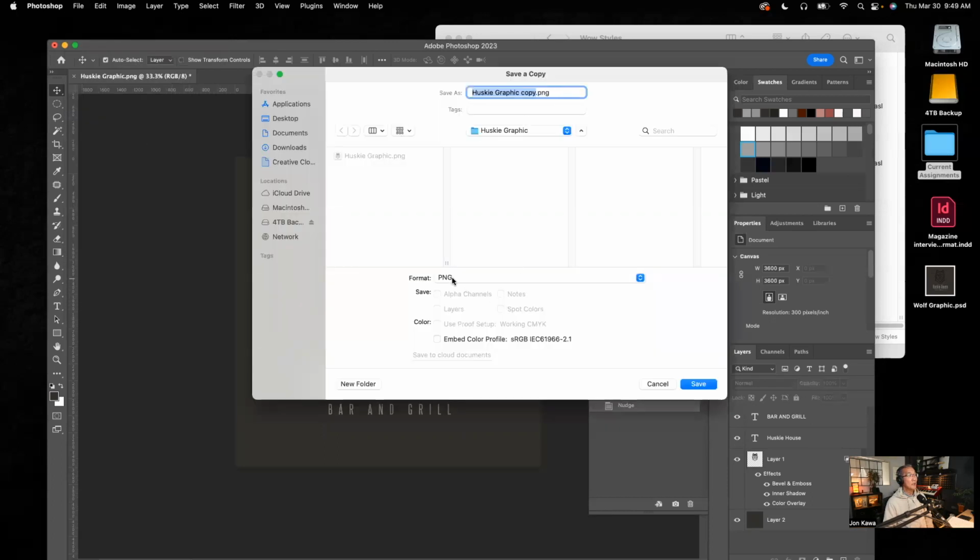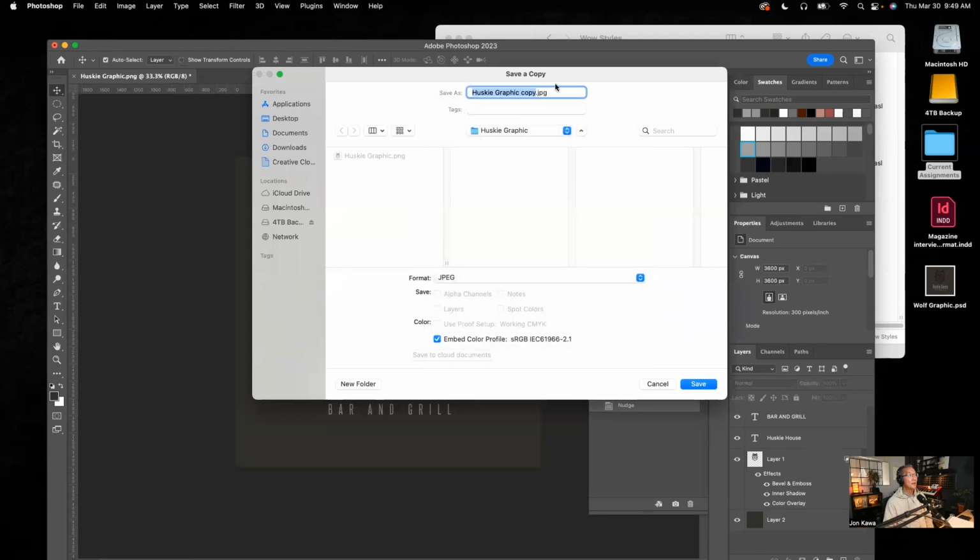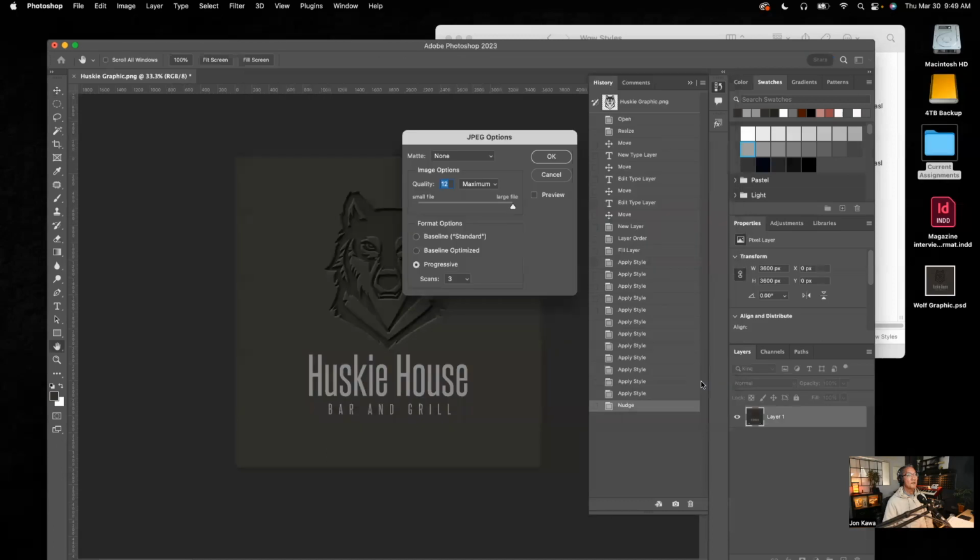So I'm going to come down here to Format and select JPEG, and I'm going to call this, let's say, Husky graphic or Husky art number 1, version 1. I'll save this to my desktop and click Save.